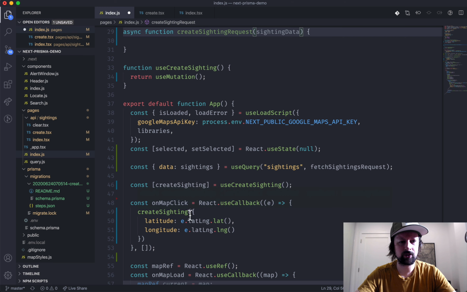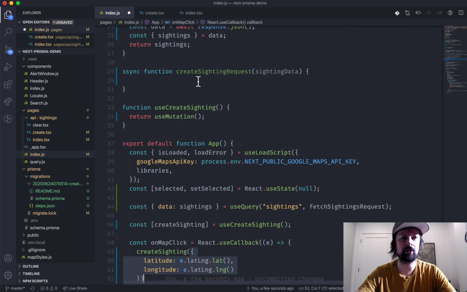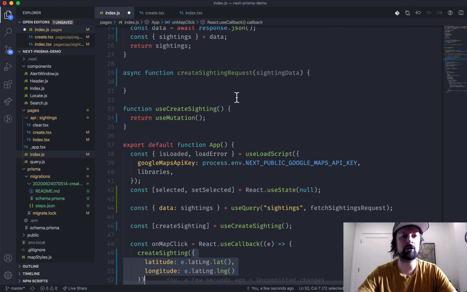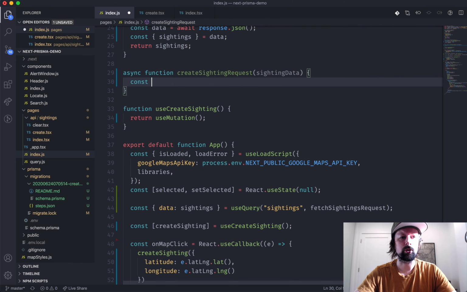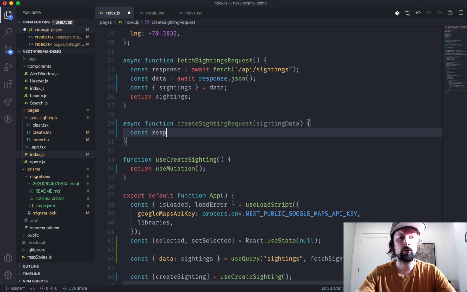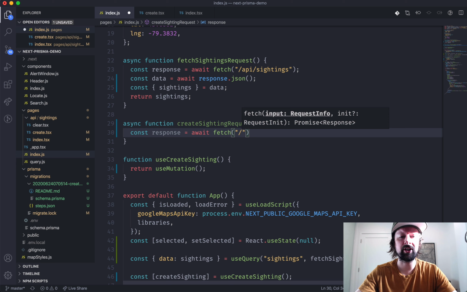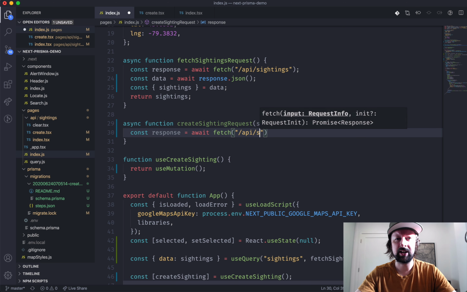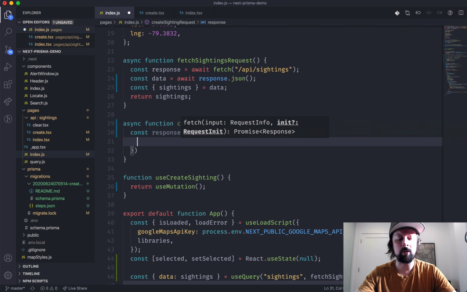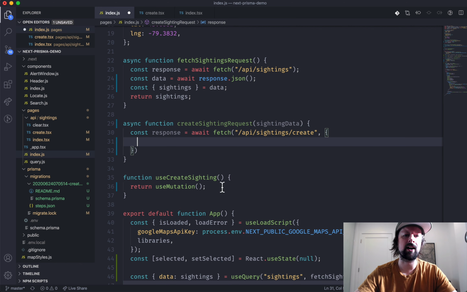Whatever is passed to create sighting is going to be passed up to this function to actually make the request. So just like up here, we're going to await fetch to send the data to API sightings create, but we have to send in a bunch of options to override it from making a get request, which it does by default.